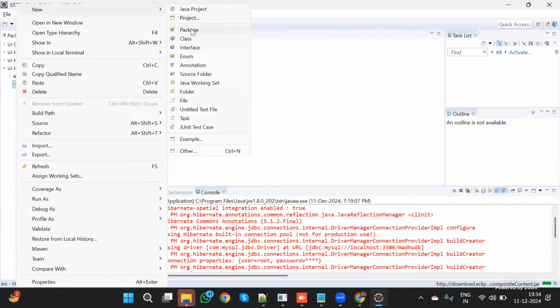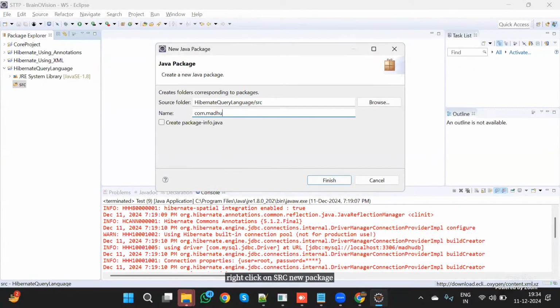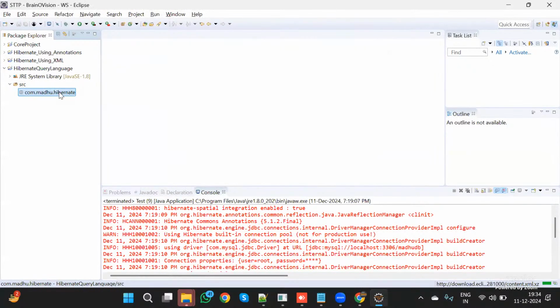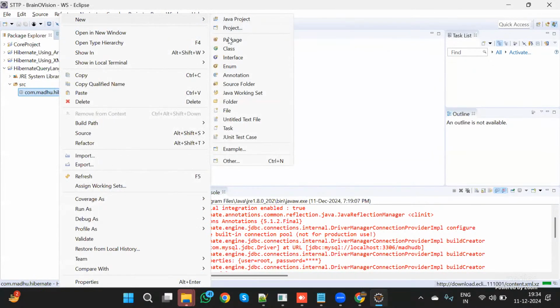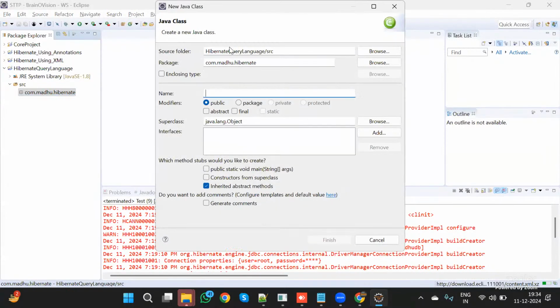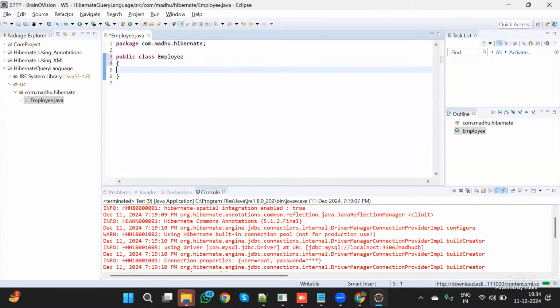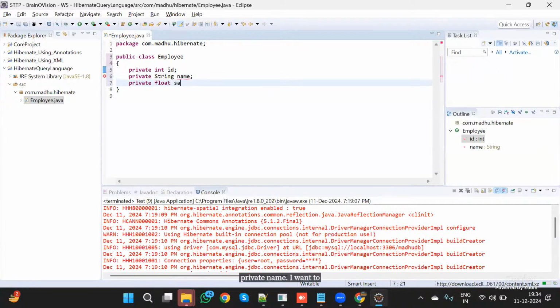Right click on SRC, new package. Private string name. I want to show you this example also.